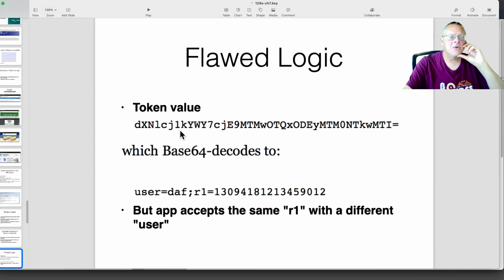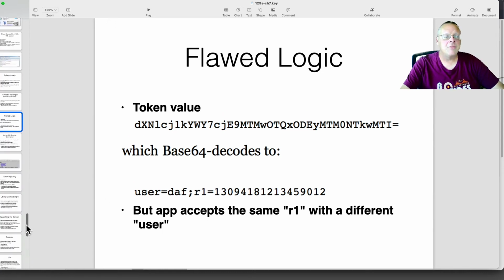Here's another one. They send you a token like this, but if you just decode it with base 64, you'll see this, but it will let me use the same token with a different username. So this token is not really a session ID tied to that user. It just proves that you're logged in, and if I change this name, somebody else is now logged in. So really, this is just a Boolean value, logged in or not, not an actual session token that is keeping track of who I am on the server.